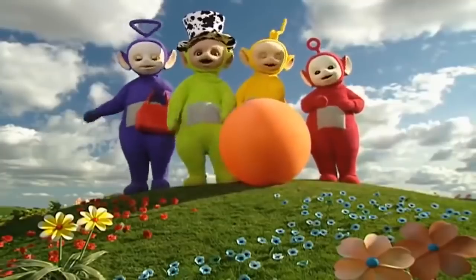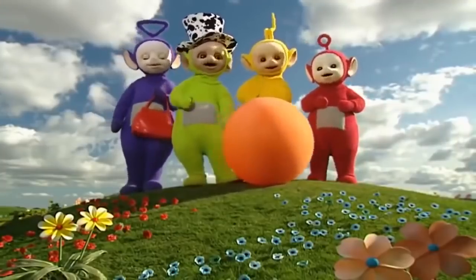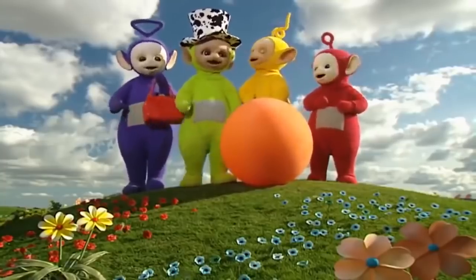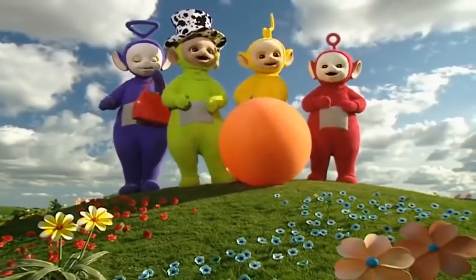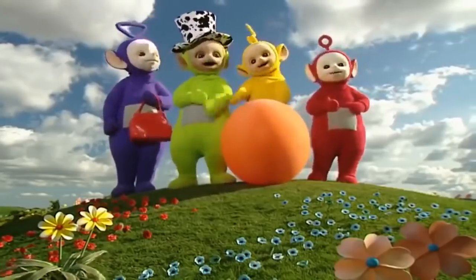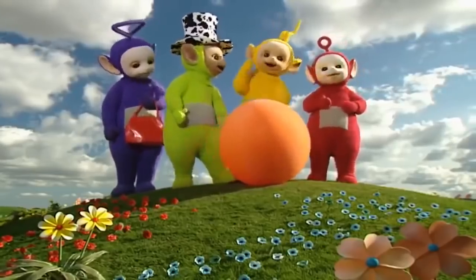One day, in Teletubby Land, all the Teletubbies had their favourite things. Tinky-Winky had the bag. Tinky-Winky bag! Dipsy had the hat. Dipsy hat! Laa-Laa had the ball. Laa-Laa ball!